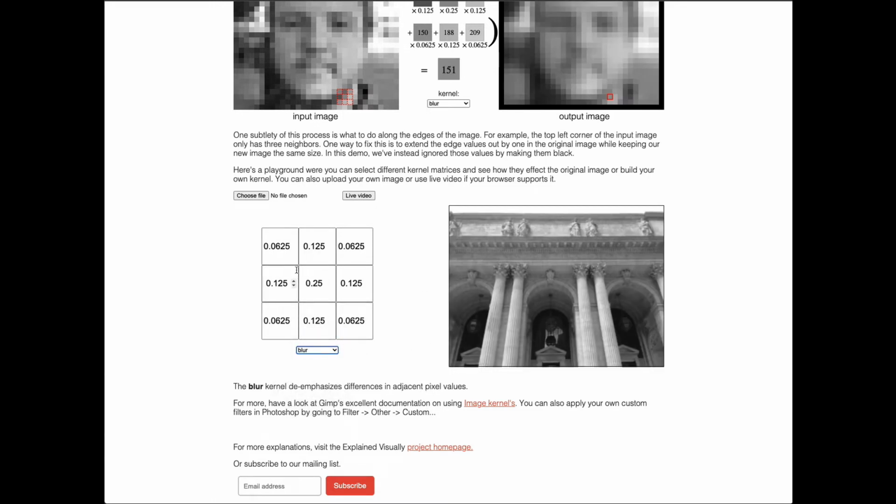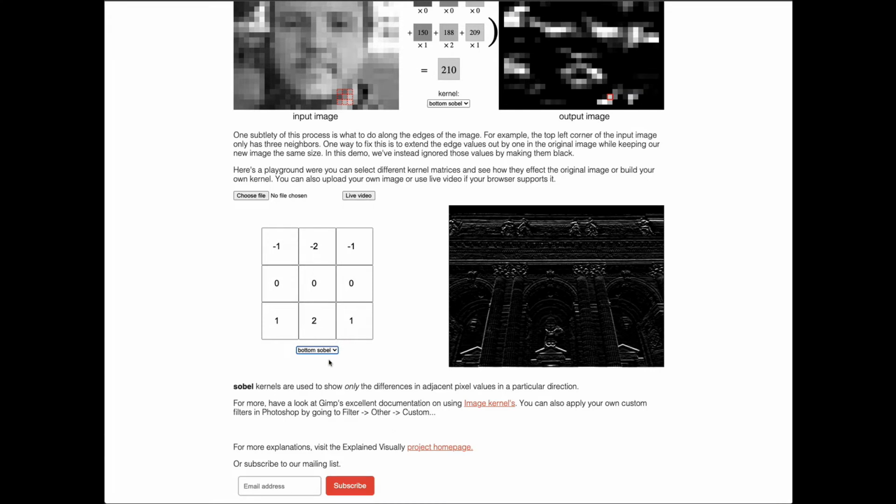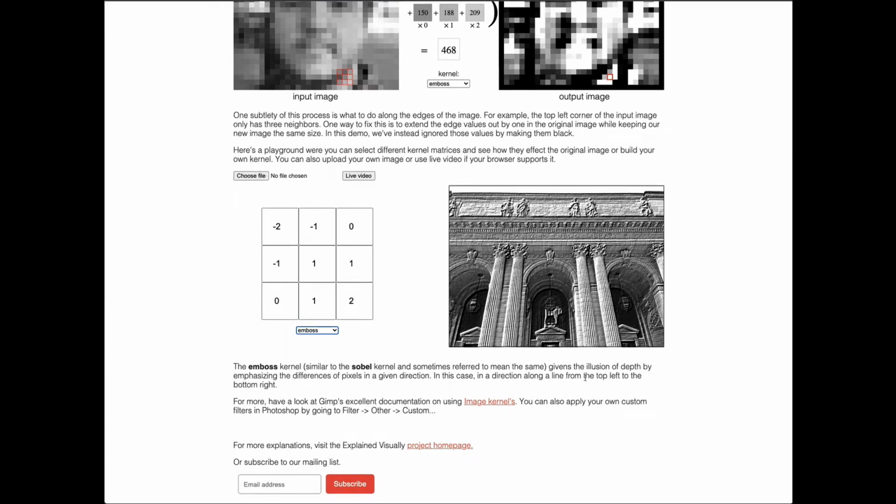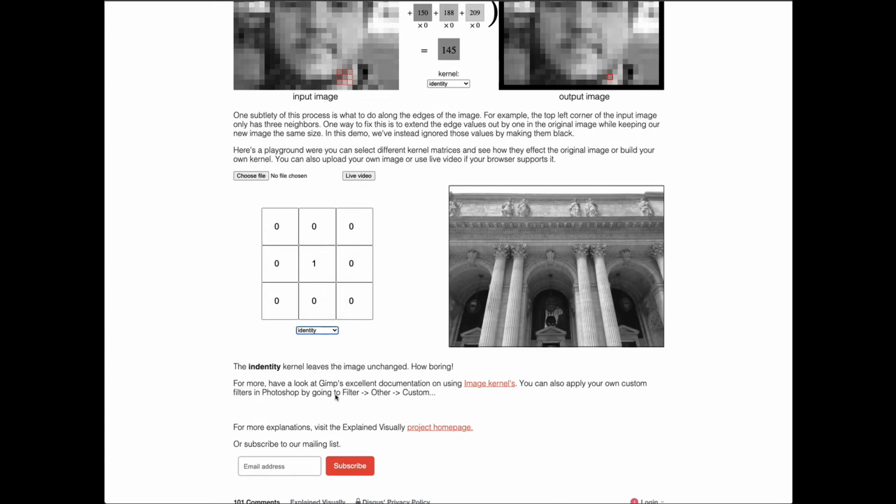For example, this is blur, and these are the kernel values. If you want the bottom Sobel, you see the transformation, and you just change those values here. Look at this one, and here is a description of why it's highlighting: it gives an illusion of depth, emphasizes the different pixels, and gives a direction.